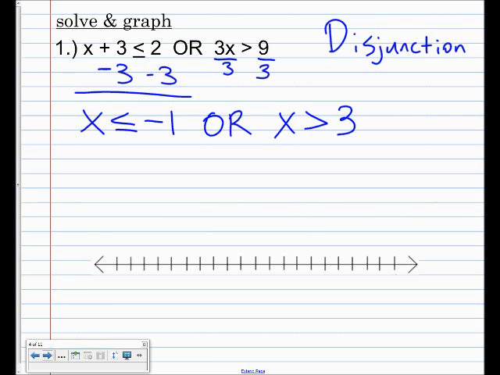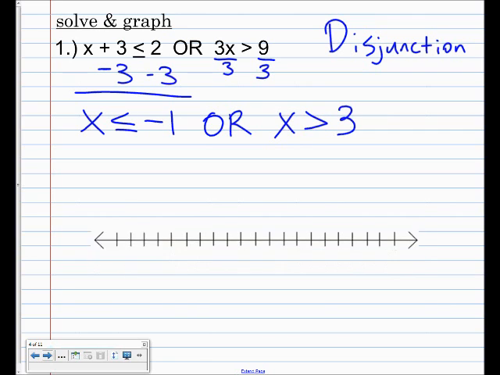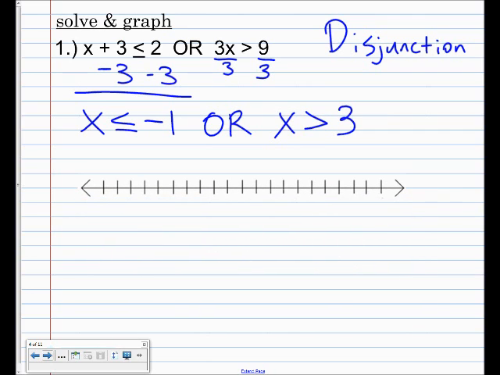Now again, these problems are not complete unless you show the graph as well. So I've included on this slide a number line that we can use to graph. So I'm going to find 0. Oh, there it is. What kind of circle am I putting at -1? What does it say here? What does that line mean? It means or equal to. So that means it's going to be closed at -1. Which way am I going to draw my arrow for less than -1? To the left.